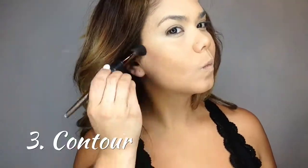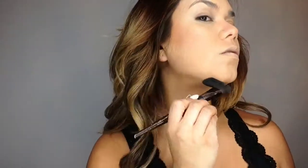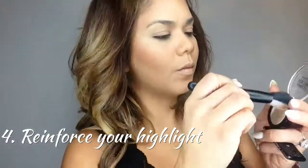Next, I'm going to do my contour right underneath my cheekbone, and I'm marking where it should not pass because most people do this and it's excessive and it can bring the face down or make you look older, so be careful with that. And I'm applying it on my jawline, my top of my forehead or hairline, and then my nose.